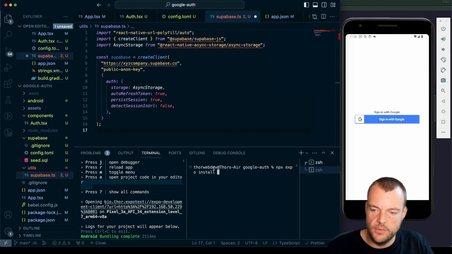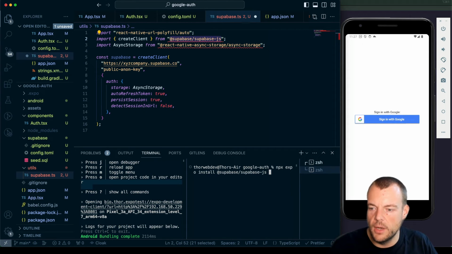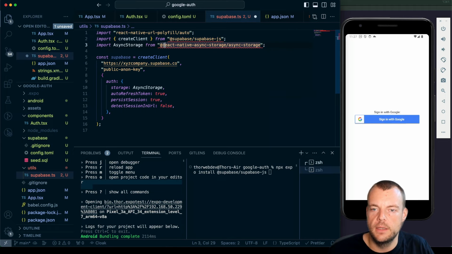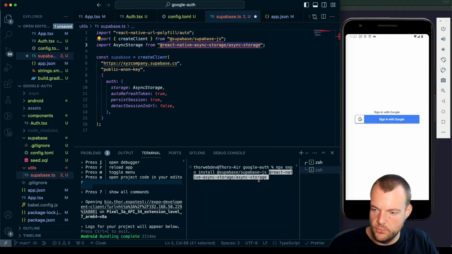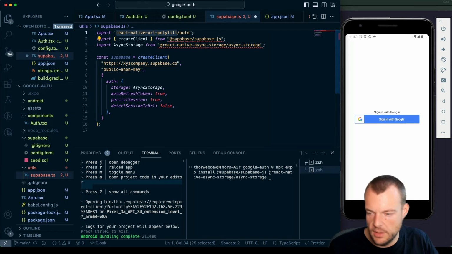And so the only difference with npx expo install versus npm install is that for libraries where a specific version is required for Expo, it installs the appropriate library that works with your specific Expo version, I believe.